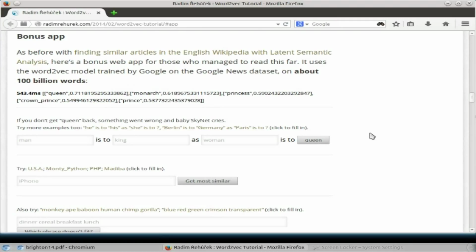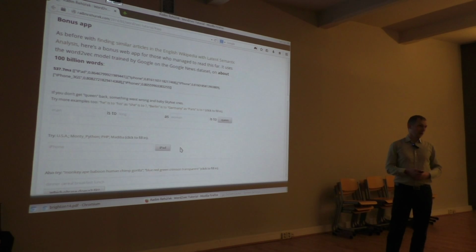That's why people were excited when Word2vec came out, because it's pretty simple, and still it does interesting things. It also has some practical applicability, which maybe I'll talk about later, but we can also find similar words. So for iPhone, if you click again, get most similar, you get iPad. That's what the model learned automatically, with no people annotating the texts. On input, it got a huge corpus of 100 billion words, and just by looking at these words, without annotations, it learns these things.